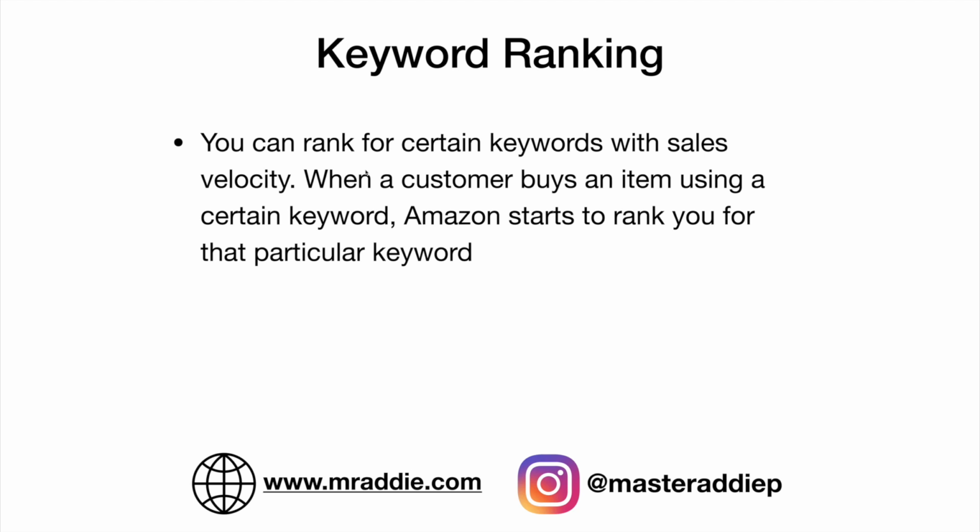Because if you think about it from a logical point of view, this is an algorithm thing, guys. What you need to realize is everything is run on algorithms. Amazon is a big data company. They see that when people type a particular keyword, in our case, in October we wear pink, they go ahead and buy a particular t-shirt. So therefore, they're going to start ranking that particular t-shirt higher in the search pages because they've realized that when people type that particular term, they go ahead and buy that t-shirt. So therefore, if they start ranking it higher, people will buy more and more and more, and thus more profit for Amazon. And that's how it works, guys, in layman terms.